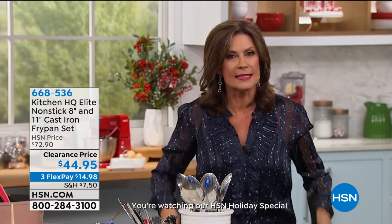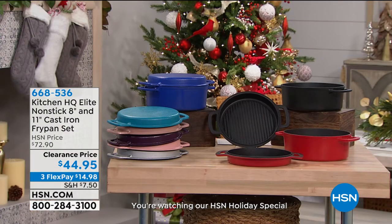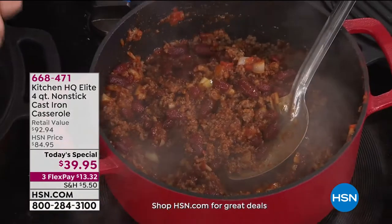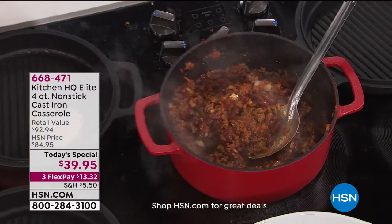I'm going to walk over and show you the colors. Well, Mark's going to get a few more things going, some of our pork medallions. Give that chili a little stir over there. That looks pretty good. All right.